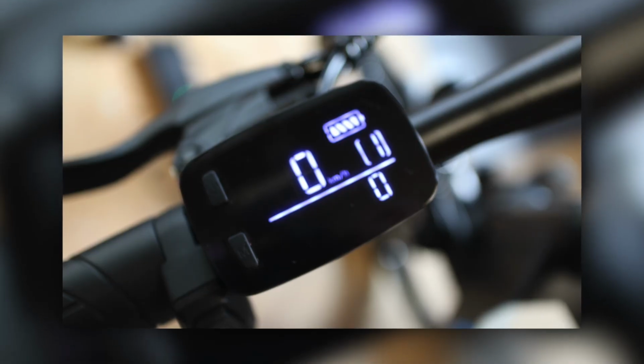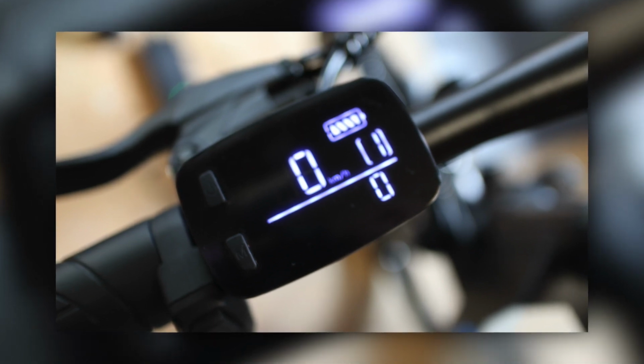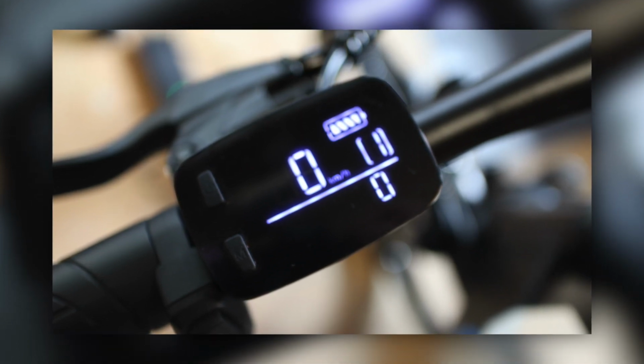The controller itself also tracks distance, battery life, and allows you to switch the motor between level 1, 2, 3, and off, giving you the full quick accessibility to change the amount of power that you need at any given time.